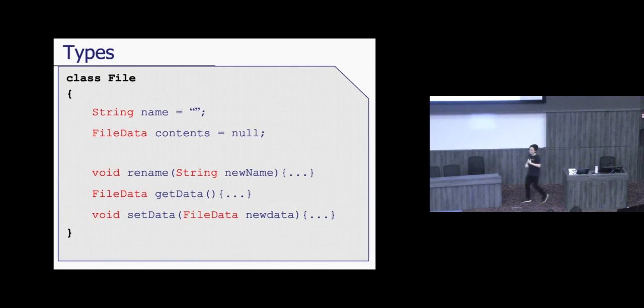Okay. So more about types. Now I've actually highlighted the words here, and you might see what it means, right? So for example, in front of your variables, you have to specify what the type is, right? In front of your functions, you need to specify the return type. Does anyone know what it means when we write void? What does it mean about the function? It doesn't return anything. Great, exactly, right? So if you write void in front of the name of a function, it doesn't return anything, right? If you want to specify the type of your inputs, for example, that it takes in a string, do that. Write string new name. Yeah?